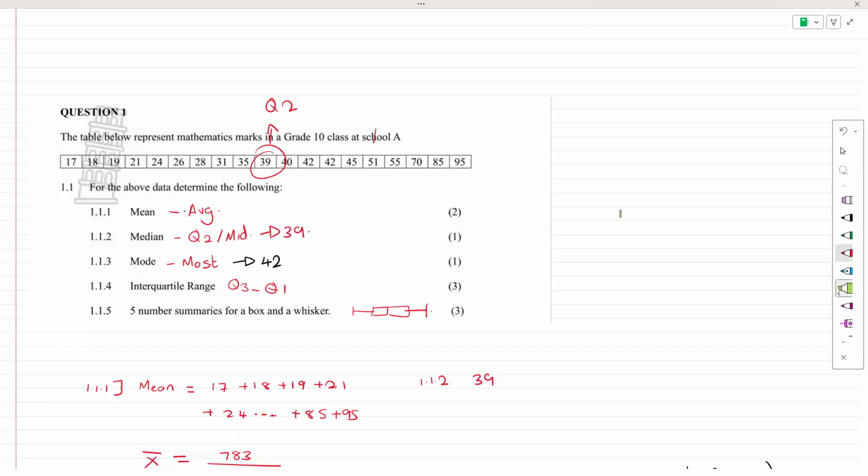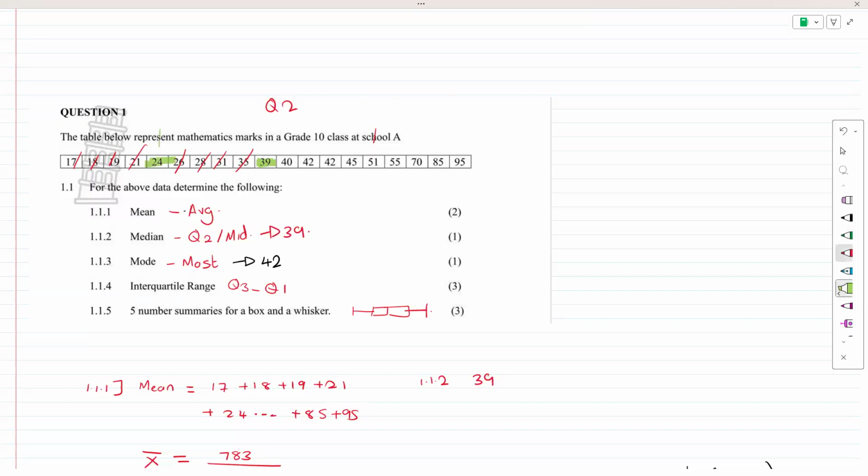How do we get Q1 and Q3? So that we know that's Q2. How do we get Q1 and Q3? Now we go in the center here. 1, 2, 3. 1, 2, 3. Ooh, this one's not going to work out perfectly. Okay, it does work out. There. And this is Q1.